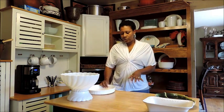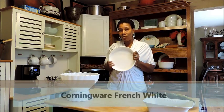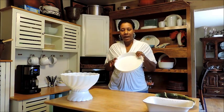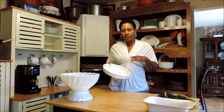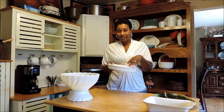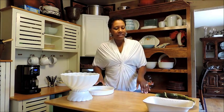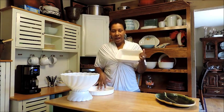My next find was this Corningware pie dish. I already had one. I've seen more of these before, but I didn't think I would need two. And after making the pot pie the other day, I realized I do need two of these. So when I'm making multiple dishes that will have pie crust or anything, I can have the same kind of dish. So I found that one. And this one I found at the Salvation Army along with this bowl, and they were half off.